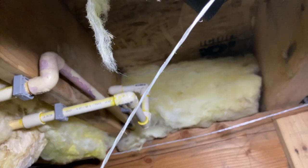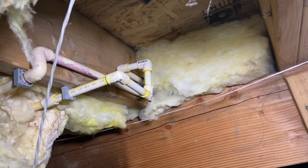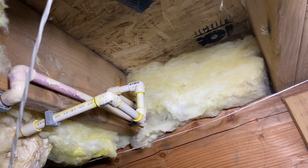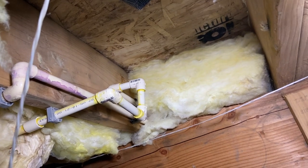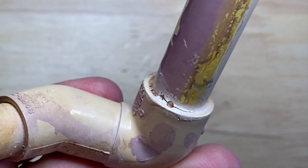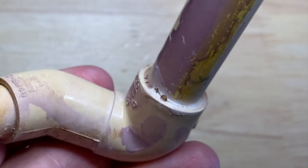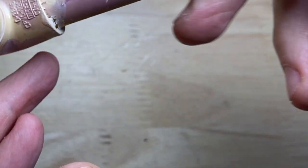The fan's been blowing for about 4 days. Everything's good. It's all dried up. Okay, so the fan's been blowing for 4 days now. Everything is all dry underneath there. Everything looks good. We're gonna go ahead and put the insulation back in here and get on out of here. Okay, I just wanted to show you what was going on there. Looks like it was a little bit of stress and not a good glue joint. So, happens. All right, folks.